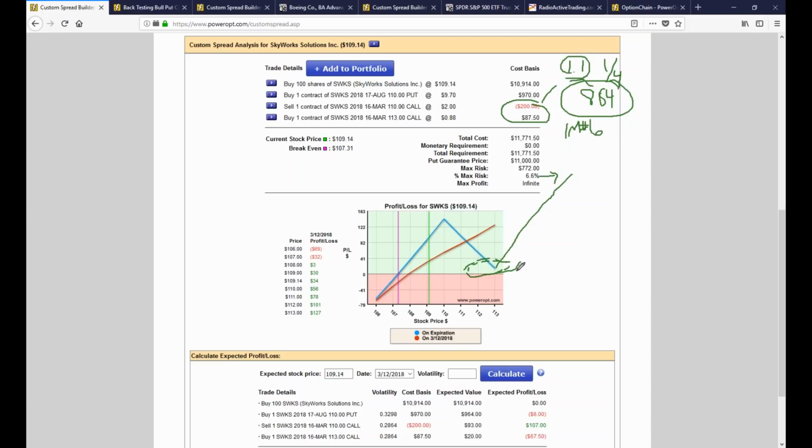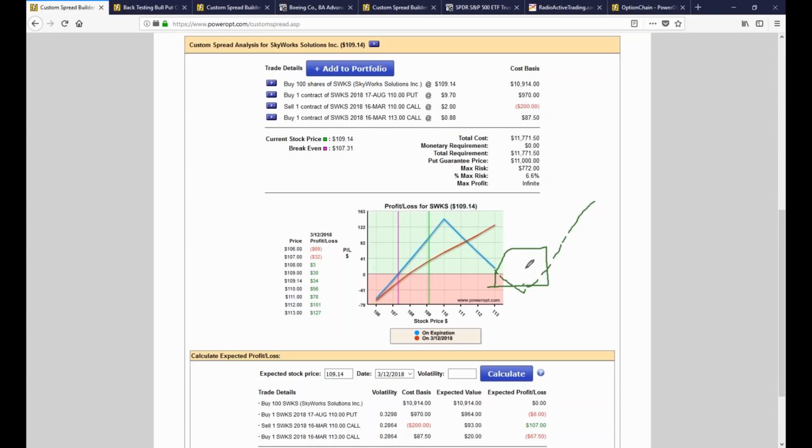I could get that by going to 110, 115, but then I'd probably enter back in the red. Why am I worried about it? Because remember, this is where I thought the stock is going to be trading. This is my 3 to 6% range. Okay? So when I opened this position, it's because I thought the stock would go up 3 to 6%, which is pushing me right into here. If we did the 115 call and got a full $1 net credit, we'd be back in the red in our target zone. That's what I'm avoiding. I want to graph it first. I don't want to be in a position where my original expectation was here in 20 to 40 days, I just enter a position where I put myself at a loss at 20 to 40 days if that came true. Tricky. Okay, it's very tricky. I don't think that's the way to go.